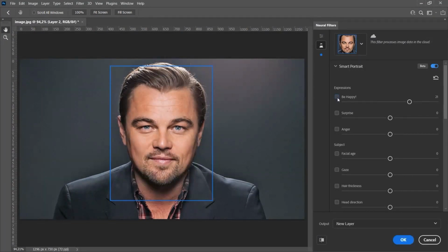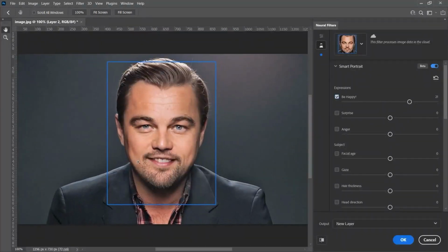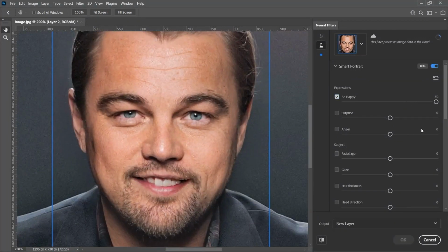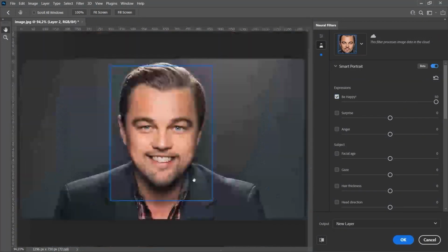Let's see what the result will be when I move it a little bit more towards being happy. A little more to the right. When we increase the level of happiness, his mouth, which was actually closed, opened a little and showed a section of the teeth. When we get a little closer, that's fine. Let's scroll all the way to the end. According to the photo, with the mouth closed and no teeth visible, it looks pretty good.